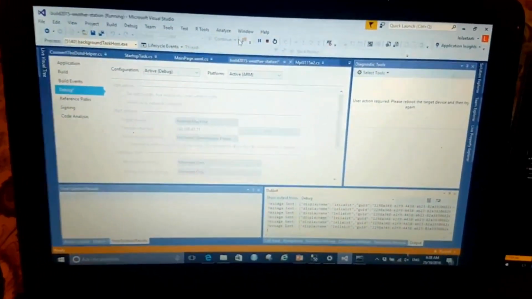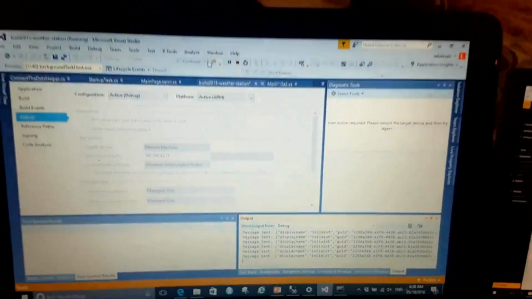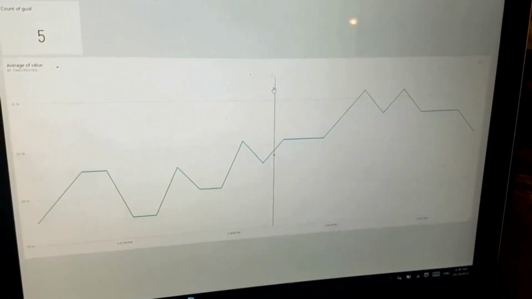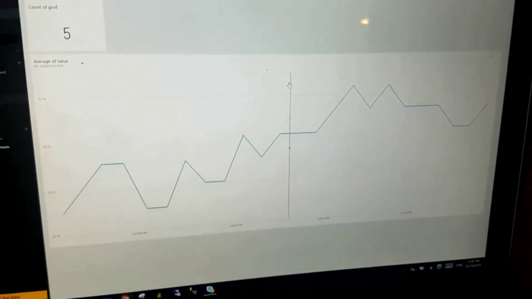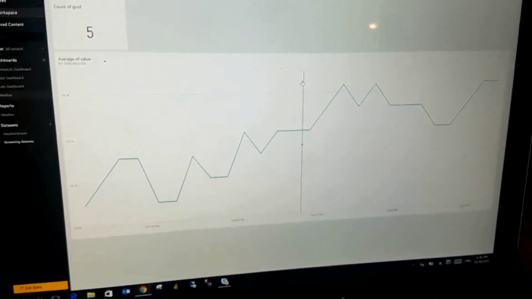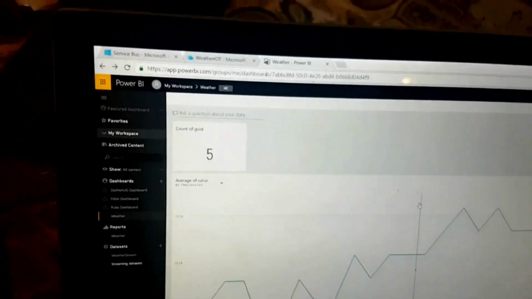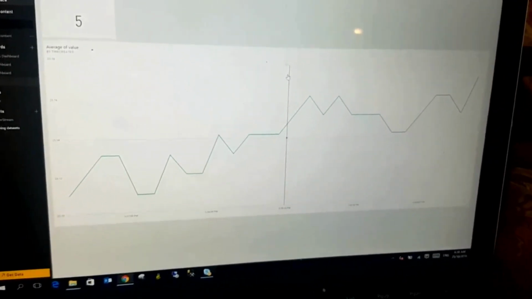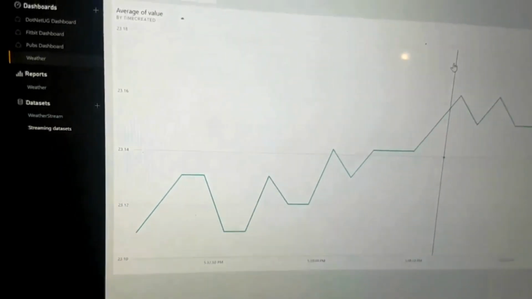So yeah, that's a better approach. And also Power BI is not going to store the whole of the data. It just stores a portion of the data, so it has a limit. I'm not sure about the limit, but I know that when it reaches that limit, it actually removes the previous ones. For example, 50,000 or something, and after that, it removes the older ones.